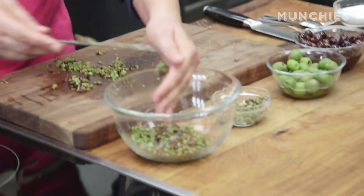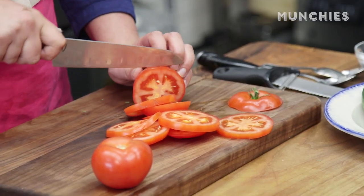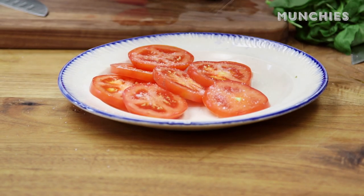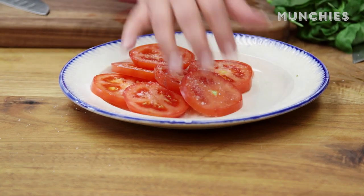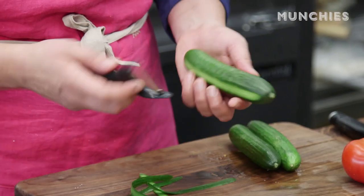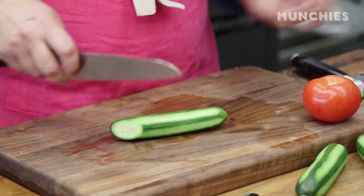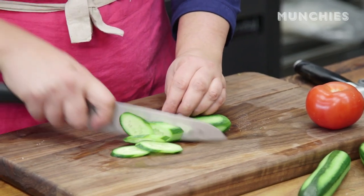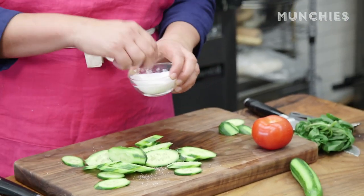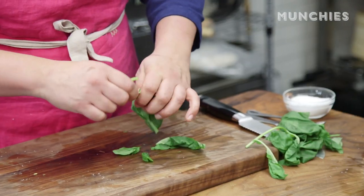Now we're just going to get our veggies ready. These tomatoes are fine — they're not the world's juiciest summer tomatoes, so we're going to do a little treatment. I'm just going to lay them out and salt them. It doesn't need a ton, just enough to bring out some of that water. I like a stripey peel on a cucumber — in part because I do think the skin is nice, but you don't necessarily want all that fiber, so getting rid of half seems like a good compromise. I like slices. You can lightly salt these, not necessarily to draw out water, but to make them taste good. Pick some basil, and then build our sandwich.